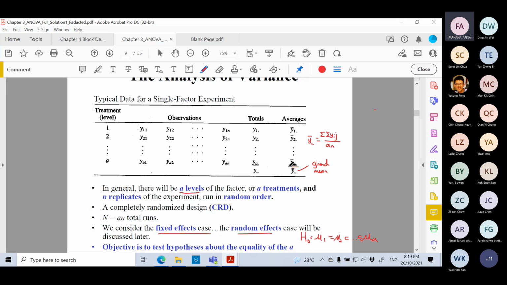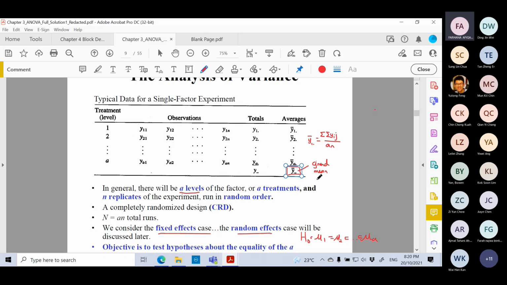Okay, so this is what they do. They have an overall mean as a benchmark. They use the observation minus the mean, which gives the sum of squares for total. If they want the sum of squares for treatment, they use the mean from the first level minus the overall mean, then square it. The second one, they minus the overall mean and square, and so on. They want to find the variation of each level mean from the grand mean, and the variation of the observations inside each level from the overall mean, and then square it. So they want to compare the two components of variance.